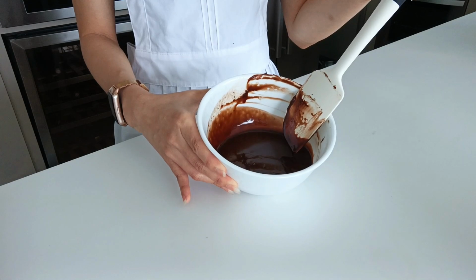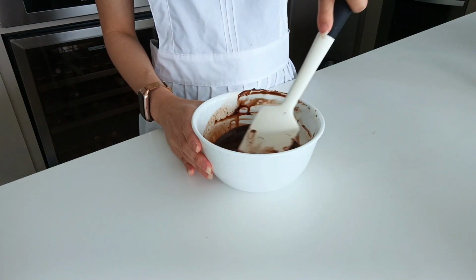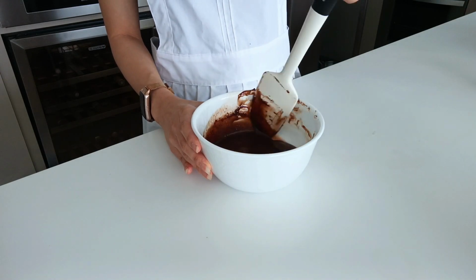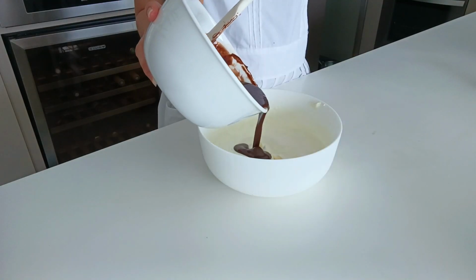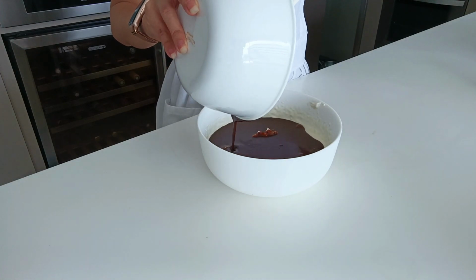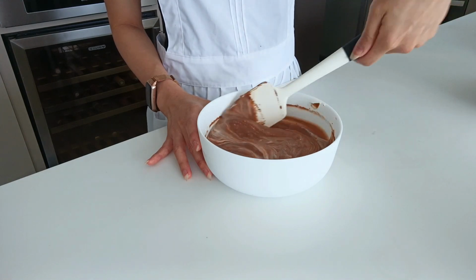And once everything is all mixed, we are going to add the rehydrated gelatin. This is the time where we are going to use our cream mousse texture. Take it out from the fridge, add the chocolate into the cream and mix it gently using the folding method with the spatula.